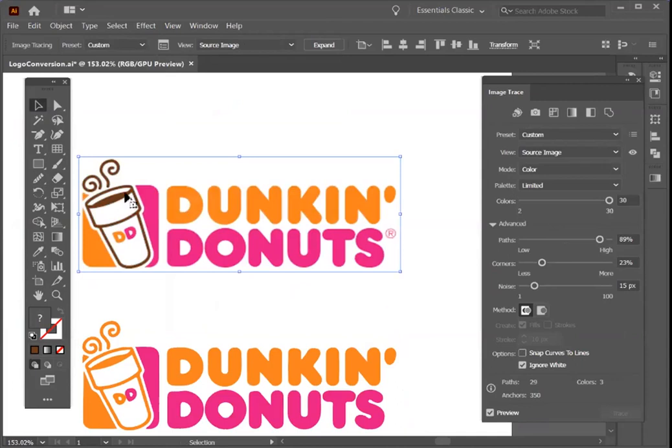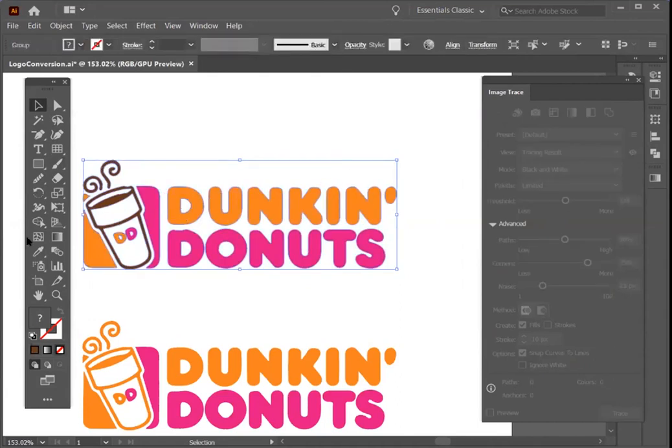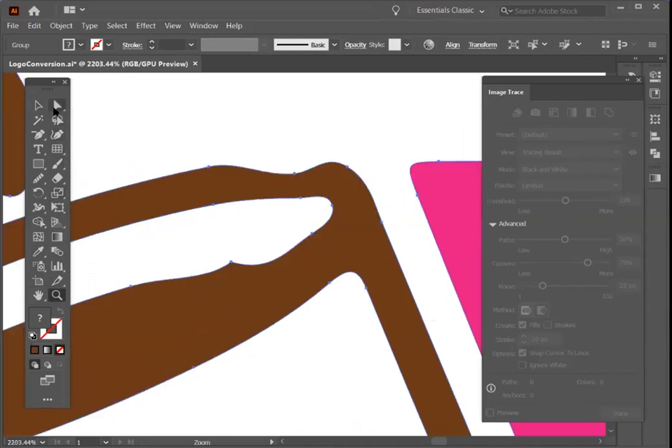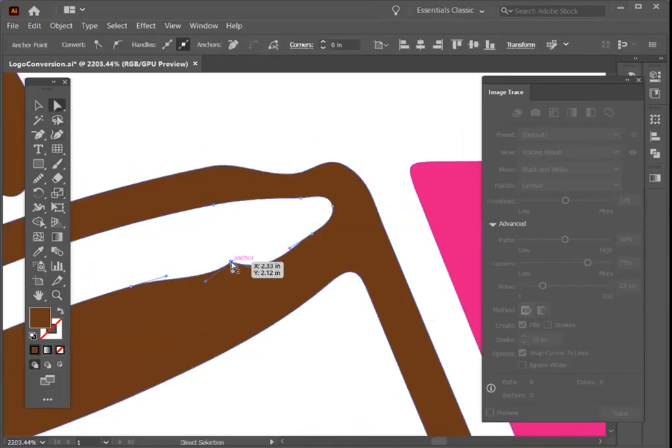Okay, I think that little bump in the coffee is an error also. I'll expand that again and go into here, right there. I believe this is inconsistent with the original.